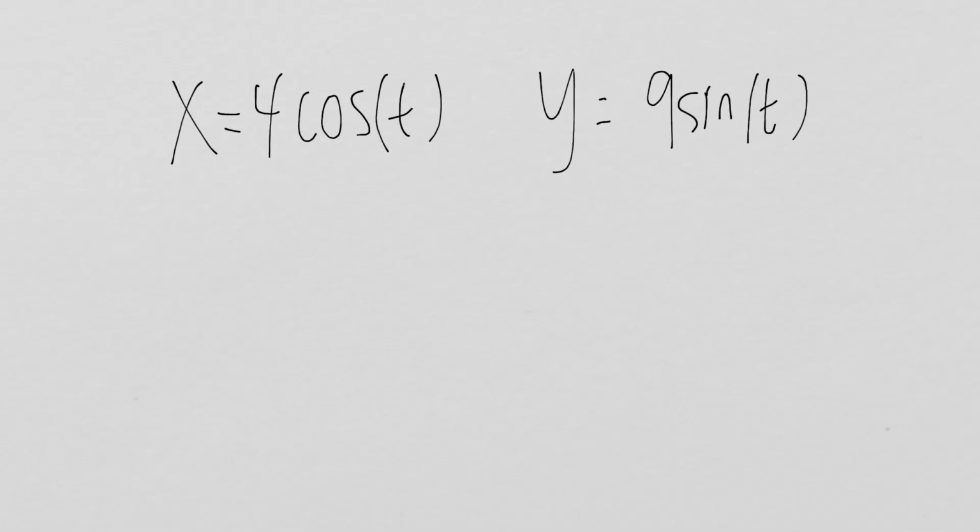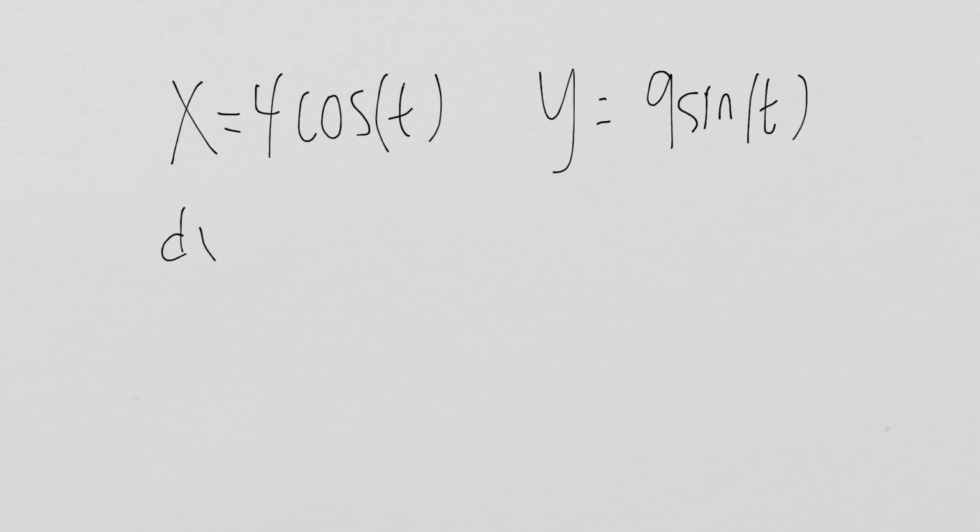Given x and y defined parametrically, this question is asking us to determine the slope of the path at different times. And since it's asking for slope, we have to take a derivative. If we just plug in t values to our x and our y right now, this is telling us where the point is. But the question is asking us what is the slope of the point's path, which tells us we need a dy/dx.